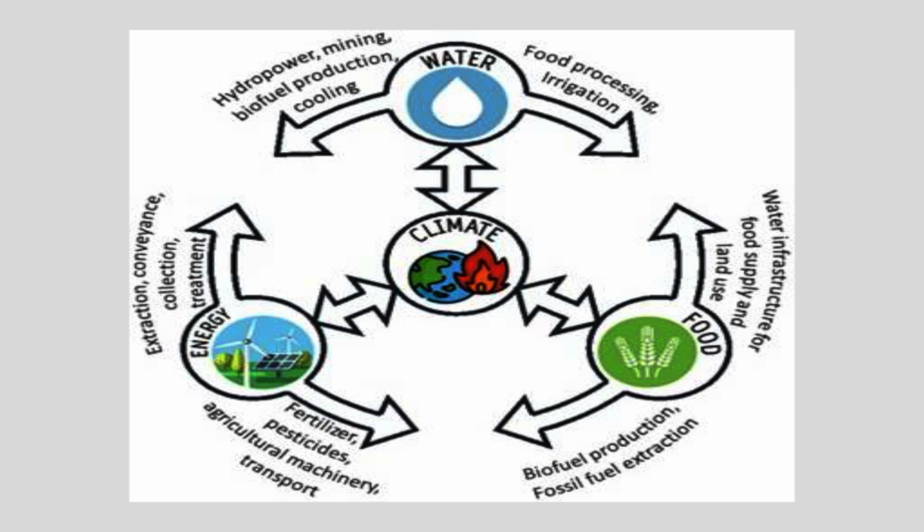It will ultimately affect water. How? Because of the lack of extreme weather conditions, precipitation would be stabilized. It will ultimately affect the overall irrigation pattern, and the farmers can switch to sustainable agriculture. So this is how water, food or irrigation, and energy ultimately affect the climate, and how climate change affects all these three. This is a flow chart, and we can very well understand these are all interrelated. If you want sustainability, if you want to mitigate climate change, we have to work on these three sectors.